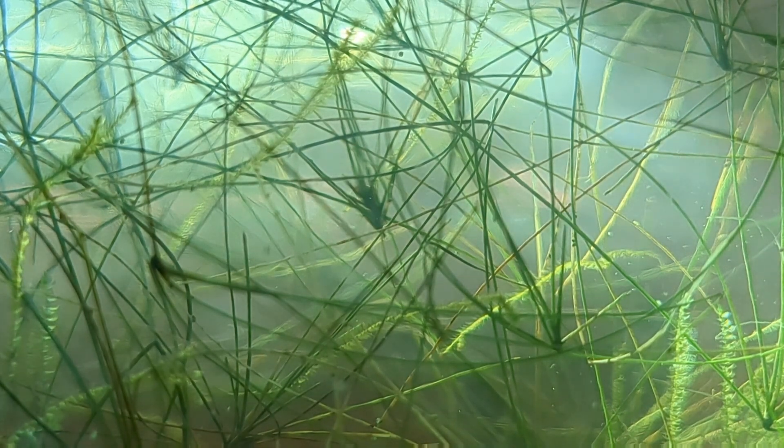I told you that spike rush powers many of my ecospheres, and I was not joking. This is the main source of life within the tank. By growing, spreading, consuming material, and dying, wilting, and providing food, our spike rush is constantly filtering the water while also becoming a food source for our pets. It's a beautiful balancing point. And looking closely here, you'll see a ton of life up here near the water's surface. There's a lot of action, and I'm very excited to reveal a certain new species that may be living inside.